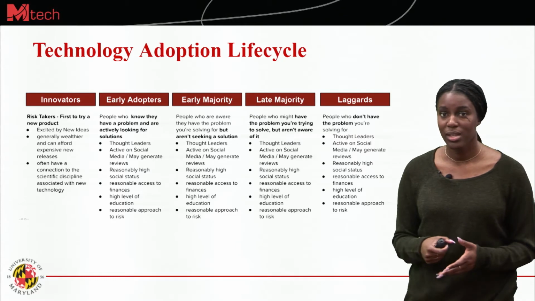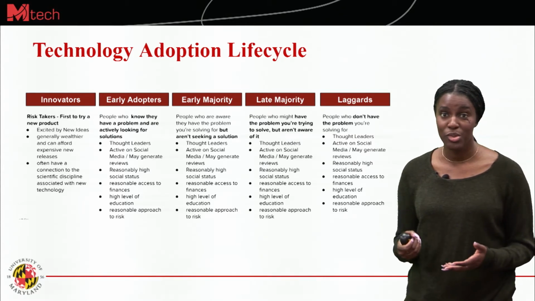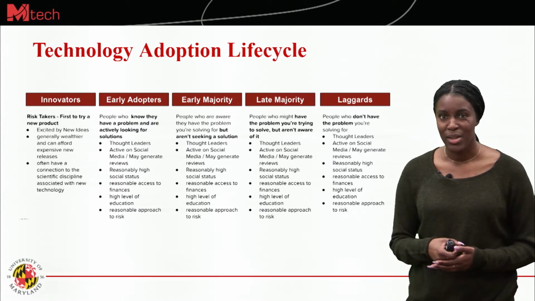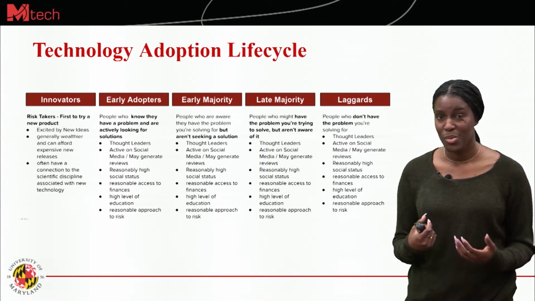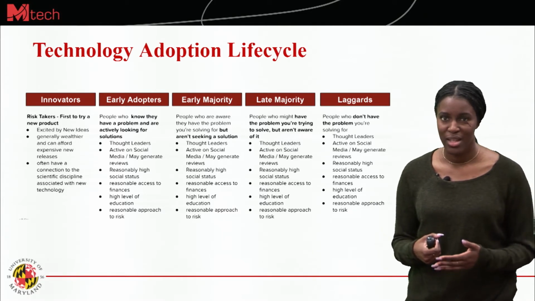Now, beyond that, you're getting into the early majority, the late majority, and the laggards. Now, the early majority and the late majority are going to account for the most substantial group of users you might have in the long run. But at the beginning, if you're talking to these people, chances are they're not going to be as excited about what you're offering, and they won't really give you good insight into how to get that first customer. They're more of your second and third customer.